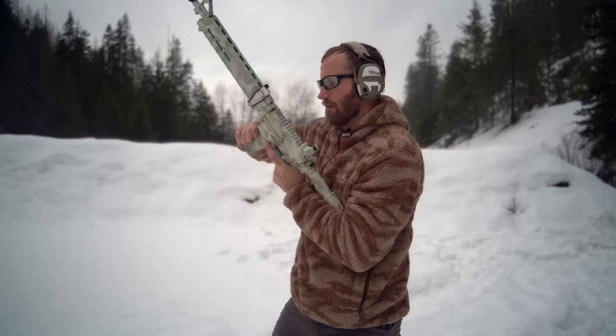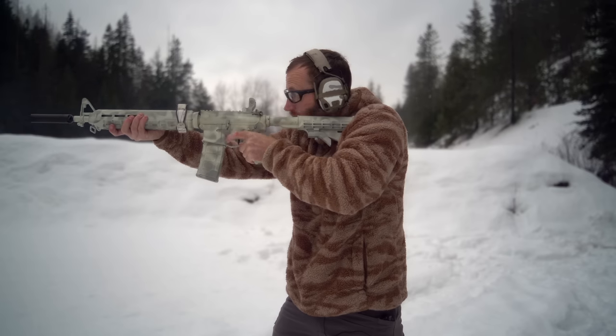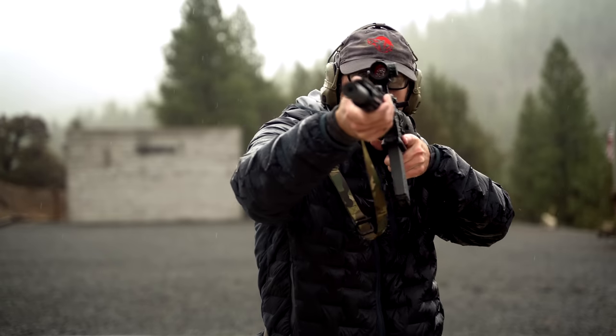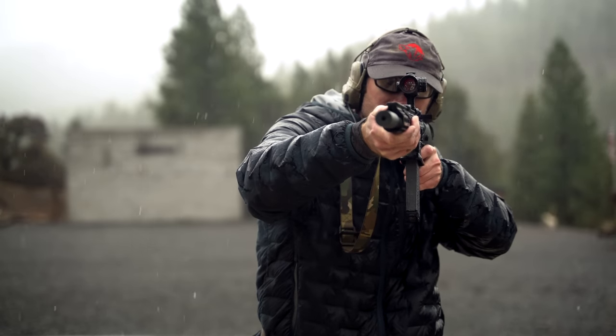Who do I think this would be good for? Honestly, a lot of people just kind of getting into shooting suppressed. If you have a 30-cal gun and you need a 30-cal can for that, then obviously it's not the choice. But if you have a 16-inch 556 and chances are you probably have a bunch of 22s, this is really cool — allows you to thread it right onto your 556. There's actually a threaded spacer, just because of the depth of the threads, so depending on how many threads you have on your gun — whether it's an AR rifle or a 22 — you can use that so you have the appropriate amount of threads when this threads onto the host weapon. Been really pleased with it. Sounds great on 556 — granted, not as quiet as a can with obviously more volume — but gets rid of that concussive blast and definitely brings it down, and really nice and quiet on 22s as well.